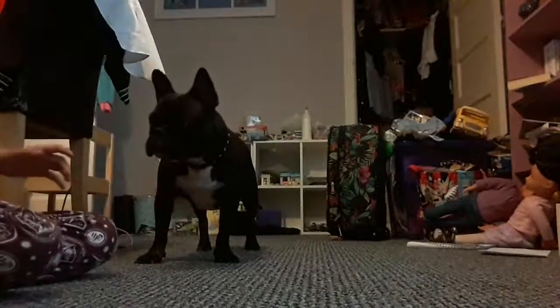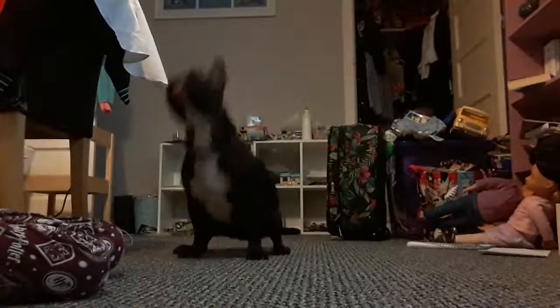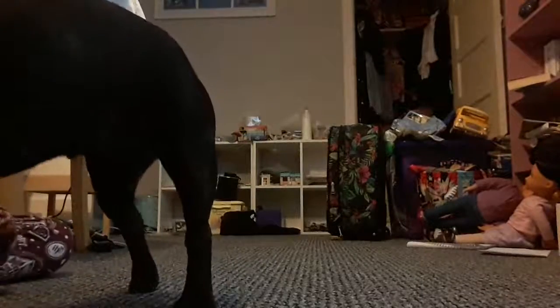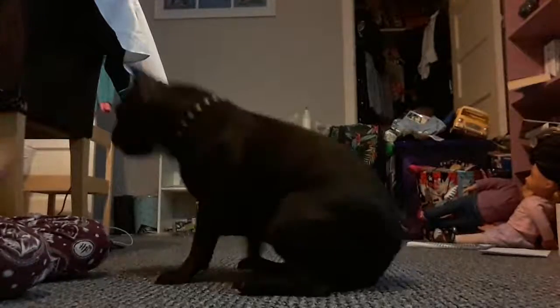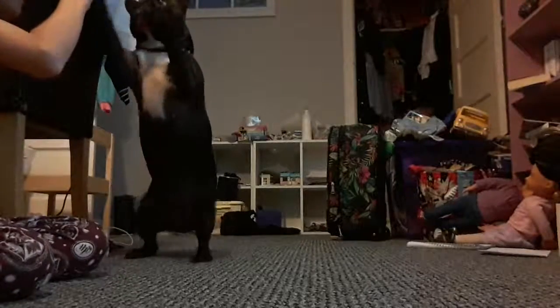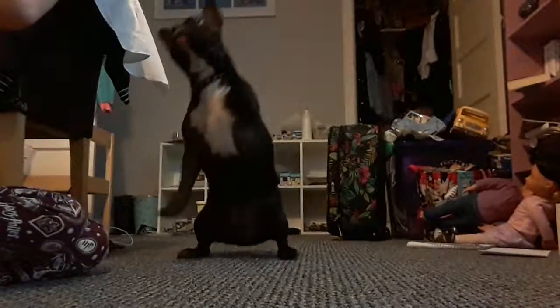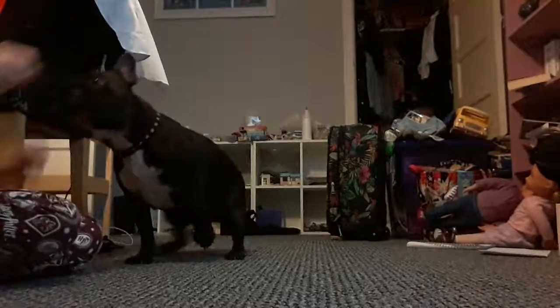Now I need to get her to wave - that's like the extra thing. So you have to get them to wave. Sit. Sit pretty. Oh, that was really cute. Sit pretty. Good girl. This is really, really good. She's usually not too - excuse me. Just because there's treats on the floor doesn't mean you need to come and find them. This is what I get when I try and train her. This is my dog's problem. Can you see why I have a weird dog? Sit pretty. Good girl. Now you need to move into the middle. Sit pretty. Good girl. Big treat. Sit pretty. That was perfect. Good girl.